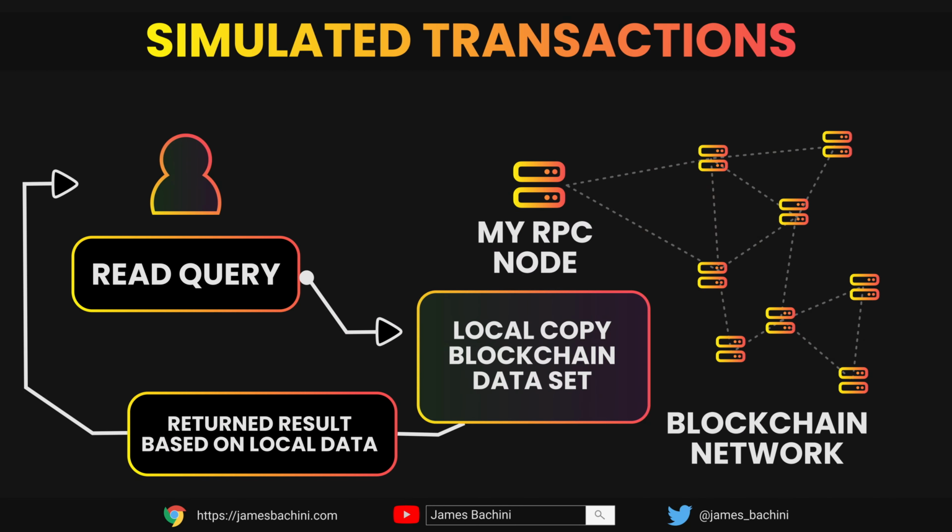Let me just take a moment to explain what simulated transactions are. Within a blockchain network, every node in the network will contain a copy of the data within that blockchain. So when we want to request read data, we're not actually updating the chain. We can ask an individual node for its copy of that data. This means we're not propagating a query across an entire decentralized network, which would be computationally expensive. We're just asking a single node to simulate the transaction or the query and return the read data based on its copy of the blockchain.